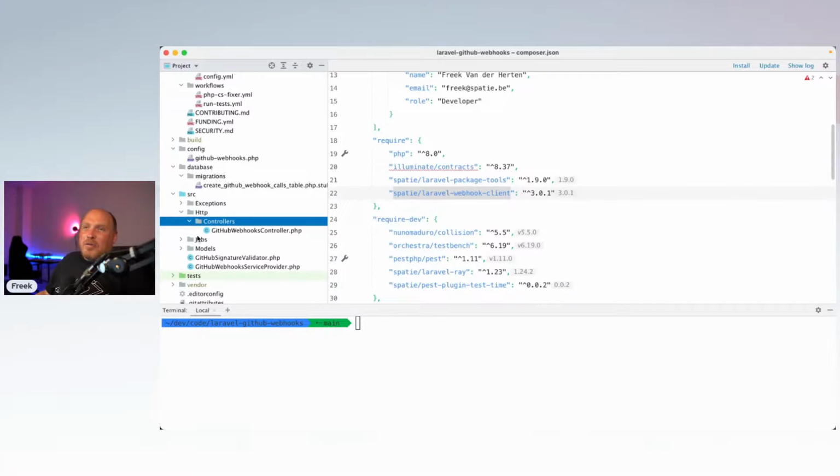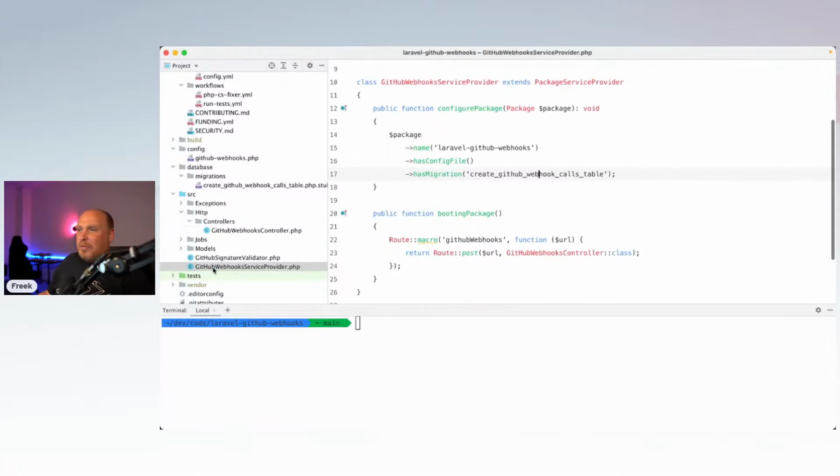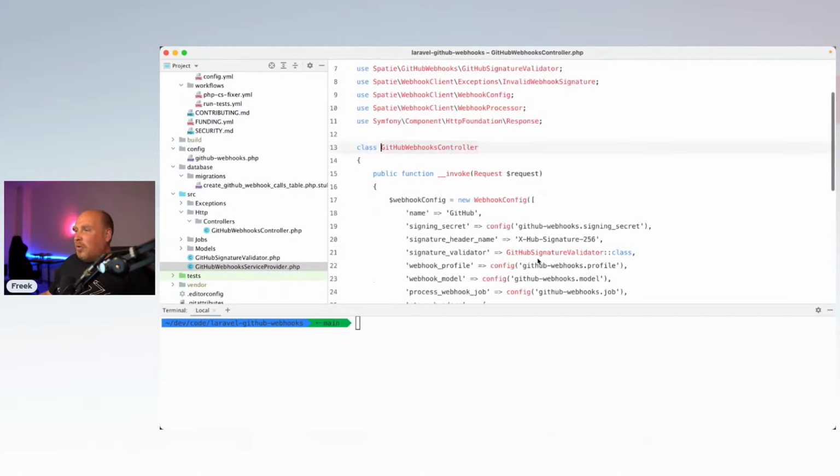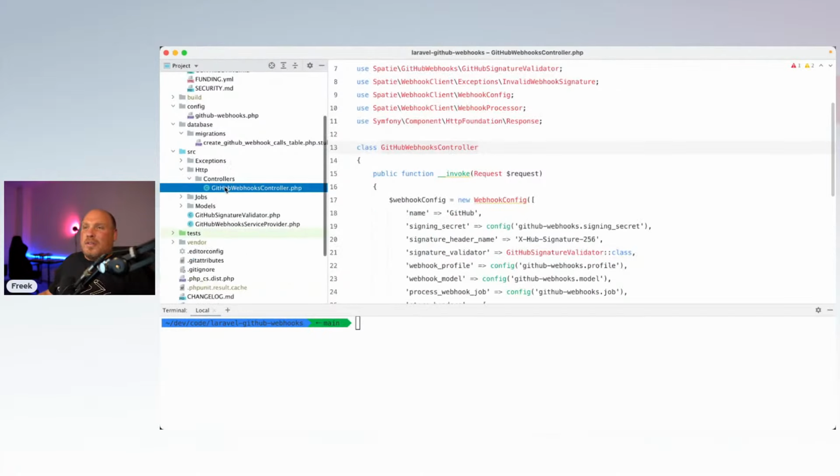So maybe let's go through this in the life cycle of the package. So let's see what happens first. And the first thing that happens is that GitHub will call our application. And in the service provider, you can see that when you register that GitHub webhooks macro, we are going to register a post route to a GitHub webhooks controller, which is this one.